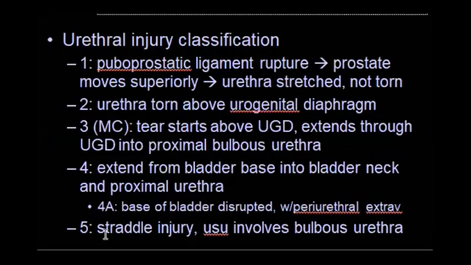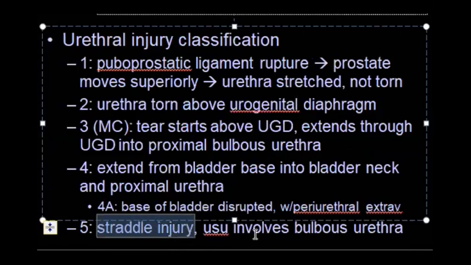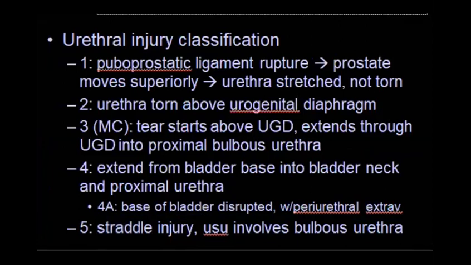It will be the bulbous urethra, yes, distal bulbous type. So it will be type 5, which is called straddle injury. So let's check again. Type 5 straddle injury, yeah, involves the bulbous urethra. Okay, I know that's many details, but we can try to just recognize at least the anterior urethra from the posterior urethra. So this one, yes, it is in the bulbous urethra.